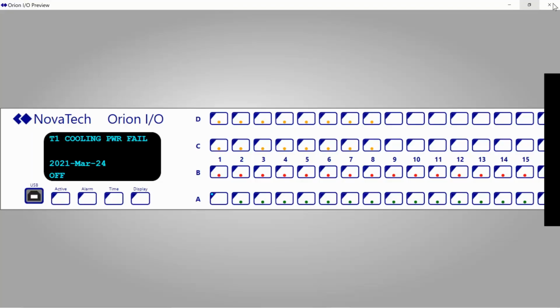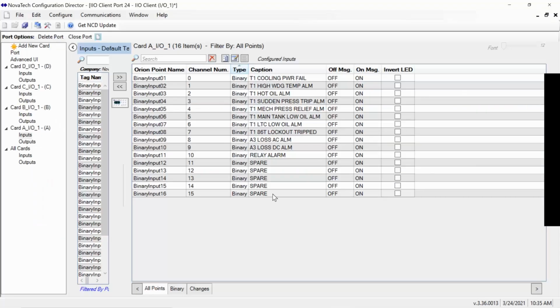The other side of that I wanted to touch on was aliasing. The aliasing side of things is basically in your configuration and your interface. Whenever you're connected to the web interface or terminal interface, there's a column that shows up that says aliasing, which essentially gives you a secondary description for each of those point names.